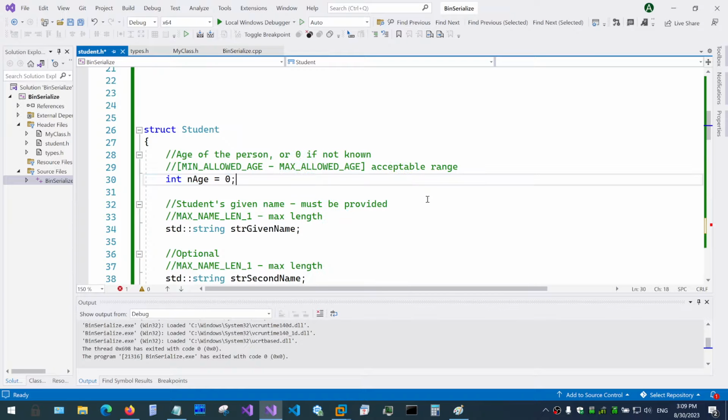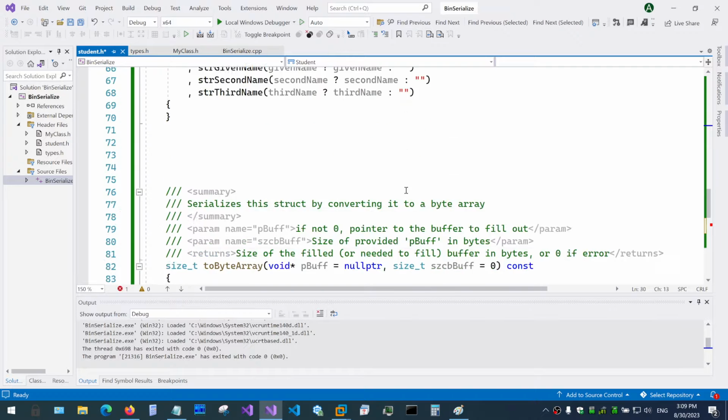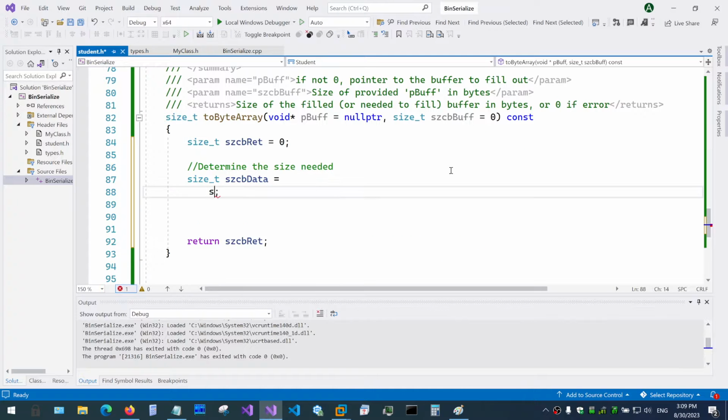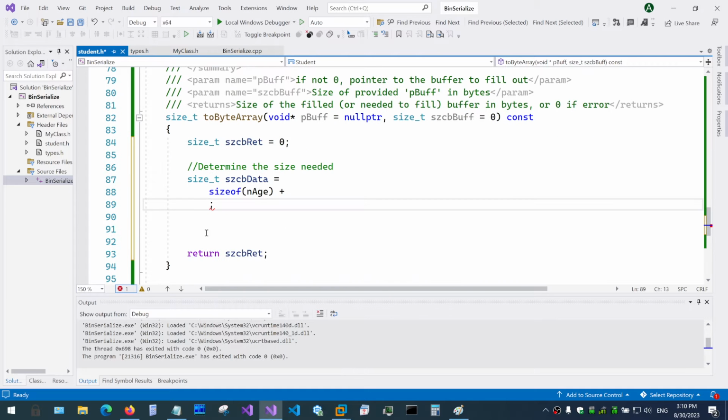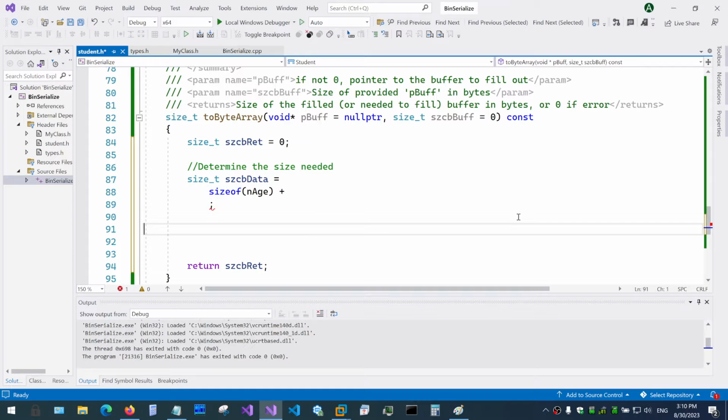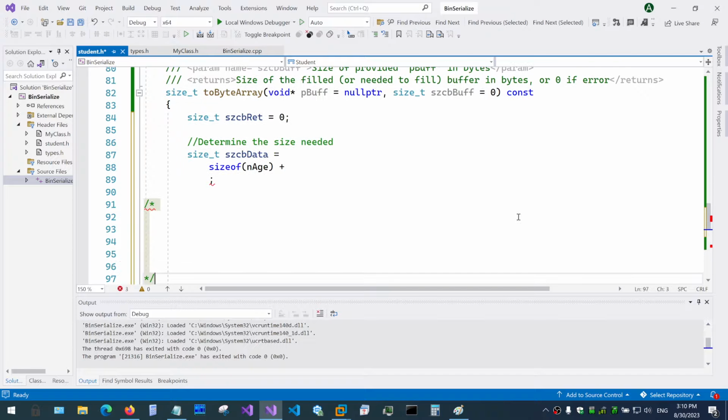Now, there is a little bit of a conundrum here. Many people would just do something as simple as this: sizeof plus the sizeof the next one, blah, blah, blah. Well, the problem with sizeof and with placing elements close in memory is that some CPUs might require alignment on a certain boundary. Now let me explain real quick. Just do it right here.